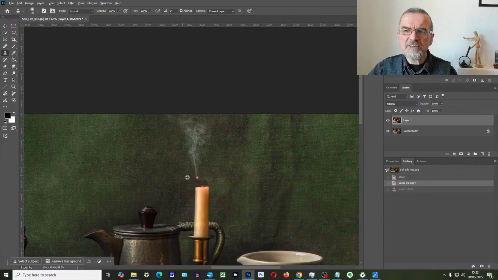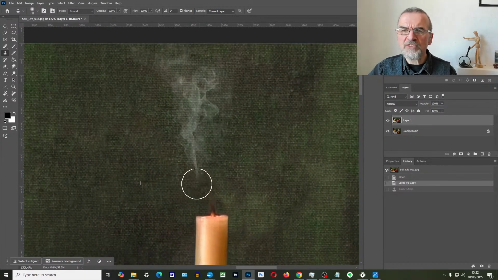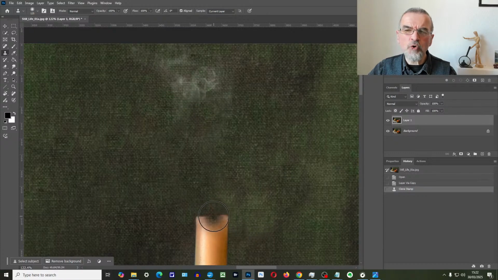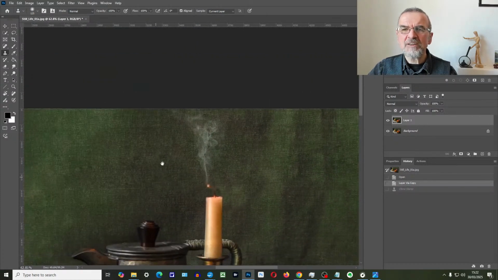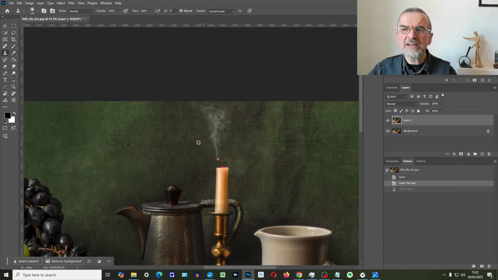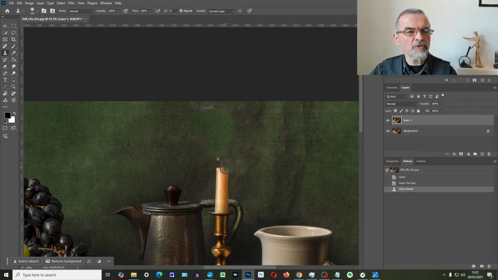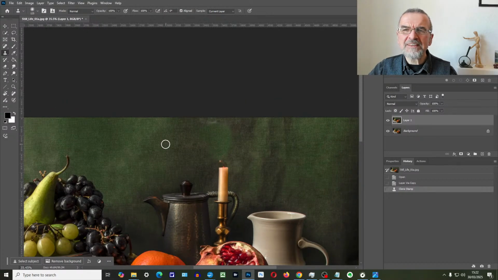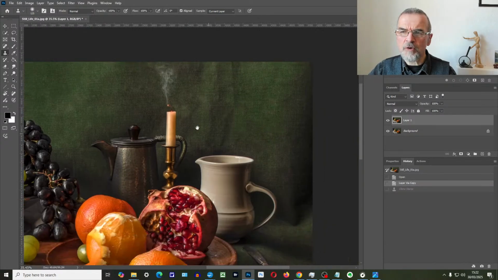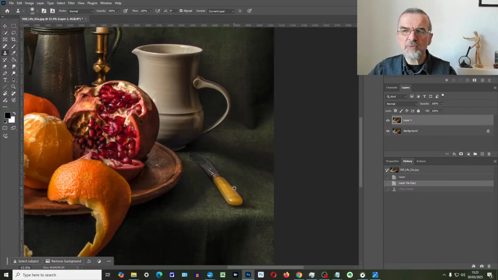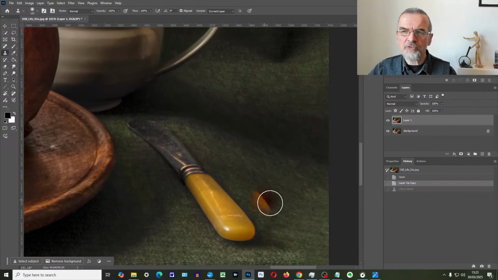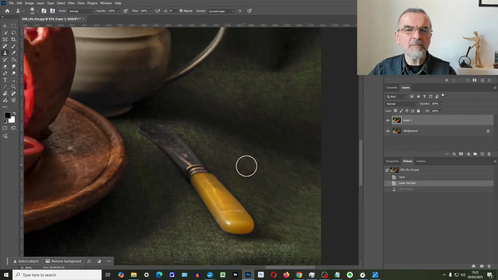So the original thing is the clone tool, but the clone isn't always brilliant because, as we can see, we've got lots of different shades and patterns on here, and if I click here and start cloning it, suddenly we end up with a slightly different piece of cloth. Now here there's plenty of cloth to choose from, but if we're down here, there's not a lot of cloth to choose from if we wanted to start filling in gaps.